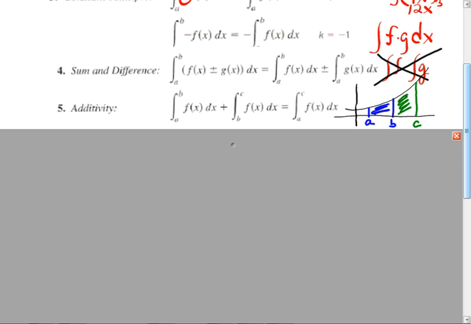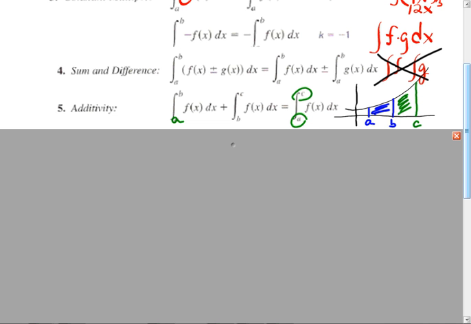So you don't have to do it this way. You could just say, well, we're going to start at A and end at C, as long as they're right next to each other. If there's a break, if you have a rectangle or an area in between there, then you can't do that. But that's just saying, if you want to find the area from A to B, and then the area from B to C, I can just do A to C. But you're just going to do that naturally.